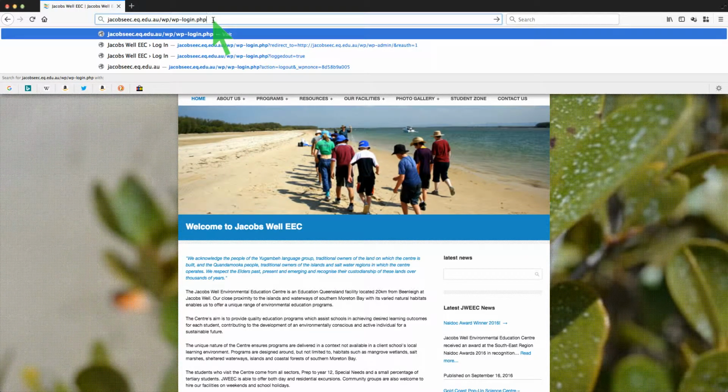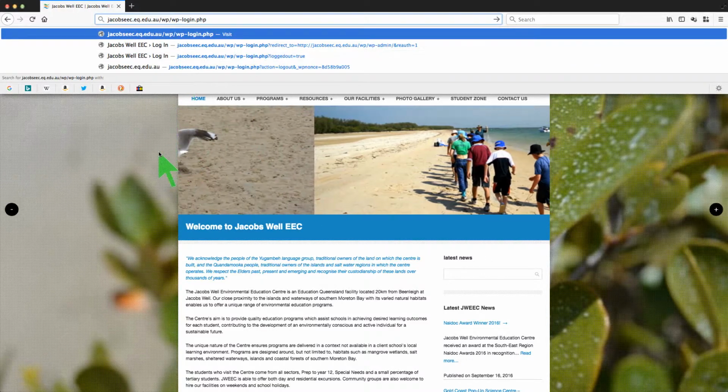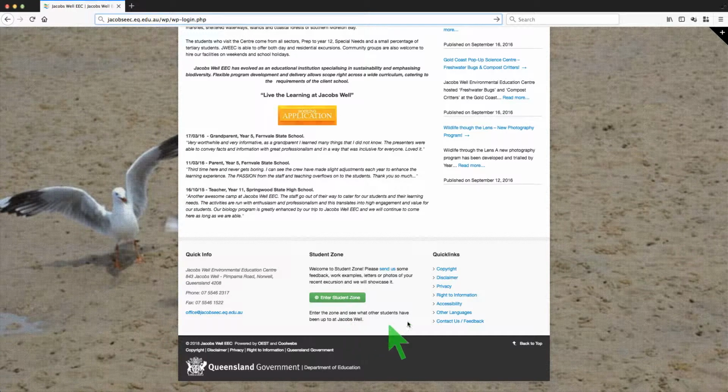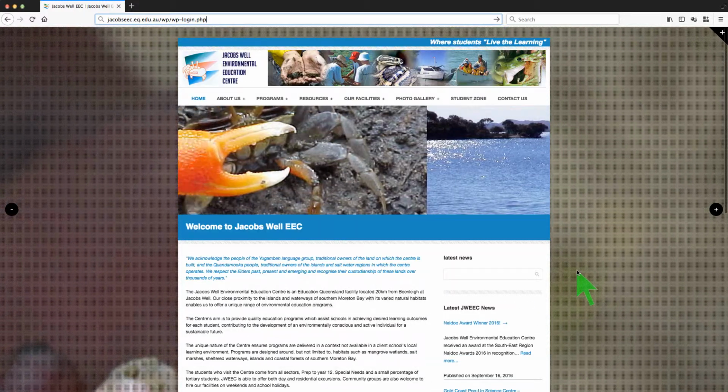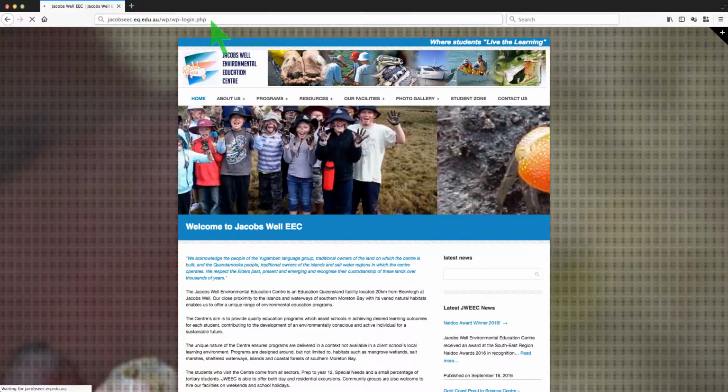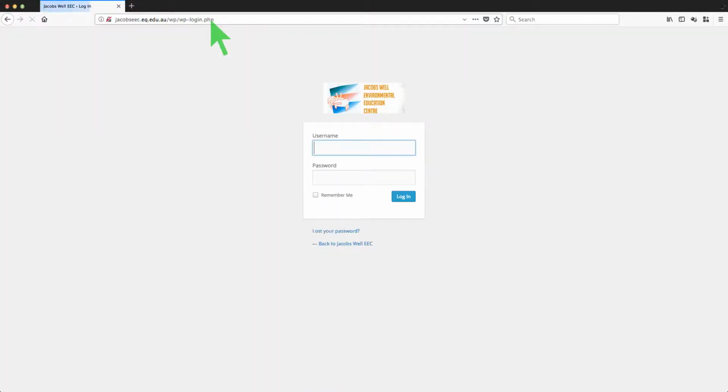Now normally what we do on a website is we create a link to this somewhere that's not too obvious, usually in the footer here somewhere, so that administrators and other people who need to access the website back end can easily do that. So anyway, I'll just press enter here to go to the login page, and from here, of course, we put in a username and password. So I'll do that in a moment. Okay, so the username goes obviously into the username box there.